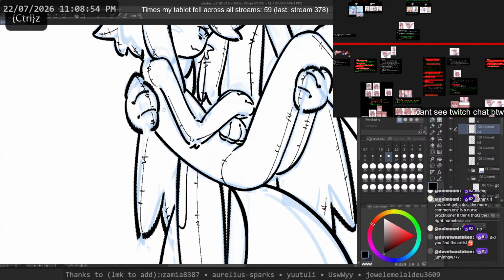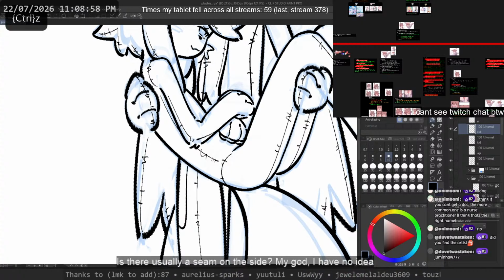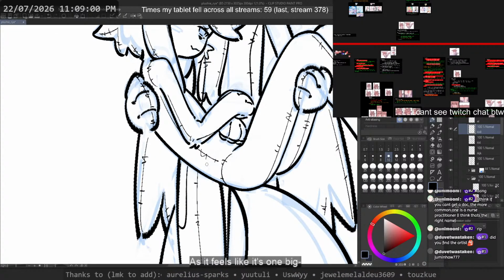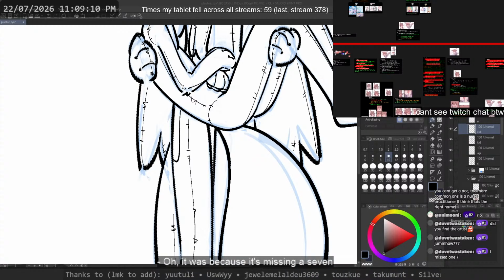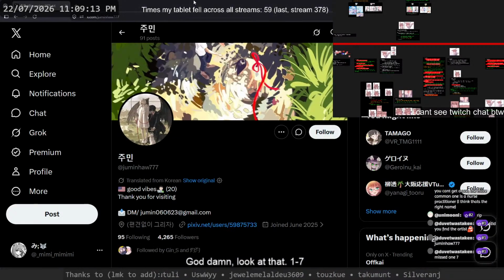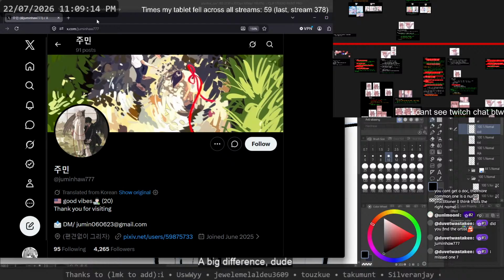Is there usually a seam on the side? Oh my god, I have no idea. It feels like it's one big piece. No. Oh, is it because it was missing a 7? It was because it's missing a 7. God damn, look at that. 1 7. A big difference, dude. I was not expecting that.